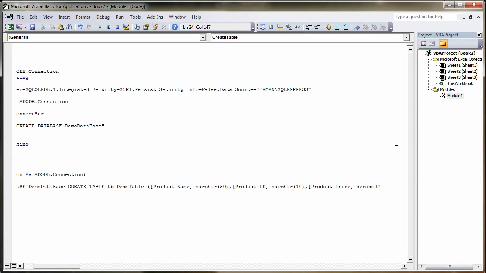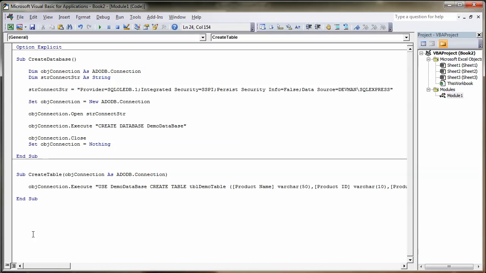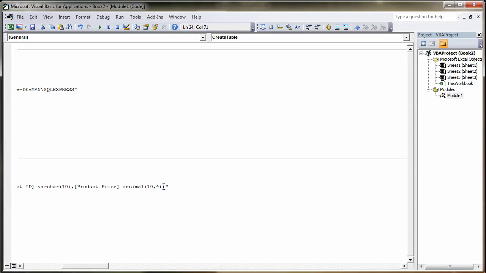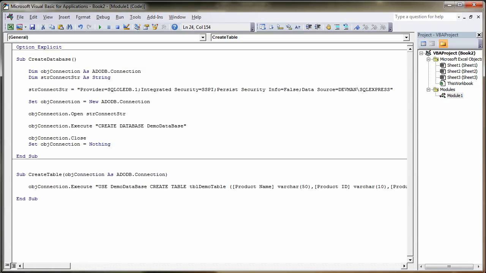If I remember rightly, you have to put in the number of decimal places, so you go decimal parentheses, and then we'll type in 10,4 parentheses, then close parentheses for the whole command. If you notice up here we've got an open parenthesis, there it is. Okay, so we need to shut that off, and we do that here. Okay, so that's it. There, hopefully we'll create a table within our database.